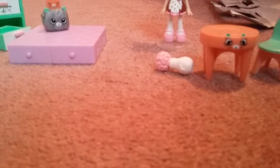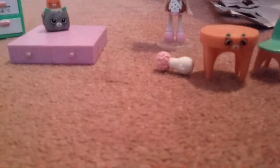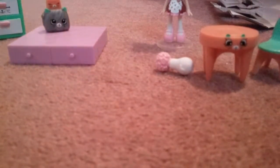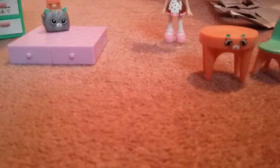Sorry, but our surprise guest is a little busy right now, having a little snack. So let's have a play with our things. He'll come when he's finished. And so I'm going to try and balance this vase. Well, I guess it won't balance. I could try putting it on the kitchen.